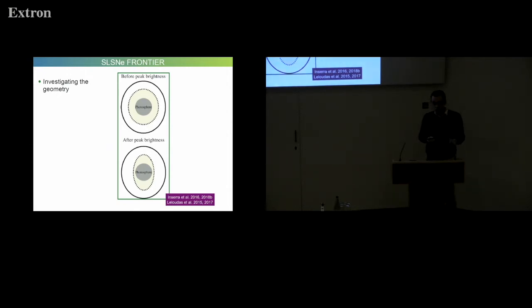There are 2, and the second one was achieved only this year, and they are all the same kind of superluminous supernova. They are the ones that have a luminosity evolution that is very slow. We have no idea what the geometry is of the first ones, which are actually the ones that are more frequent in the universe.